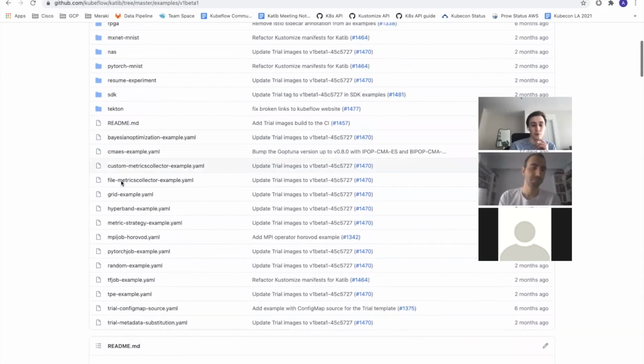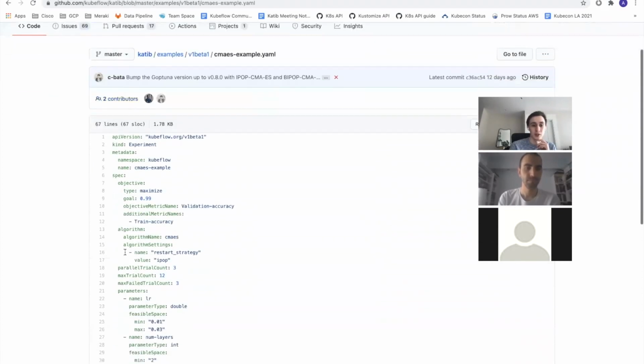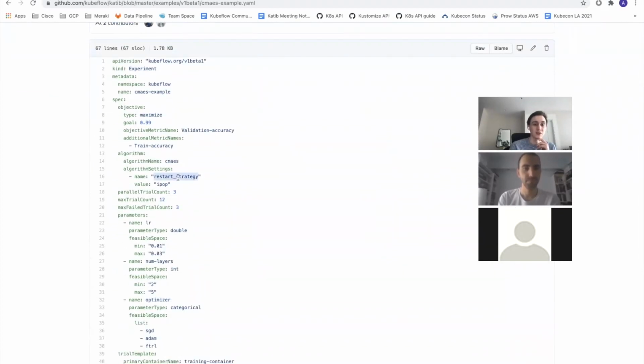Yeah, because for example, in the Goptuna framework, we recently added this restart strategy, which is another setting, and currently we had to directly modify this example.